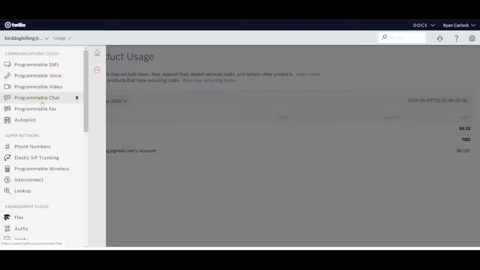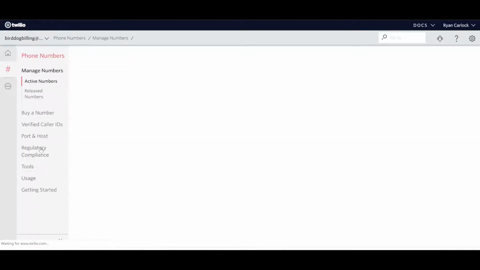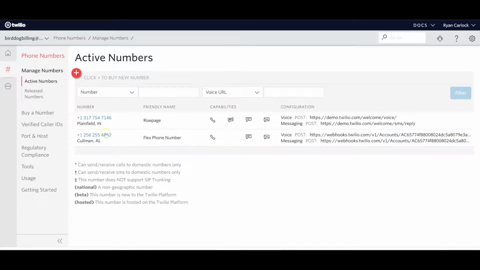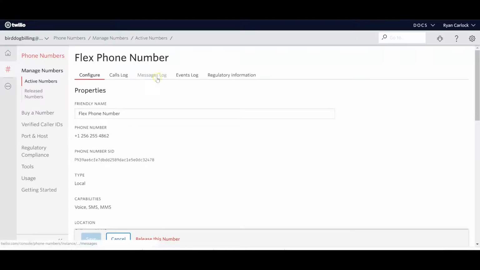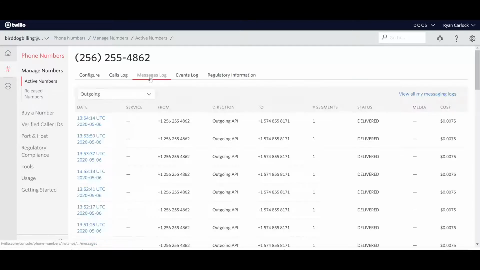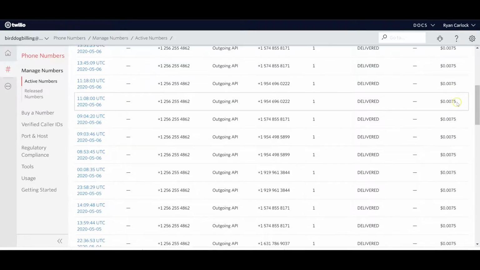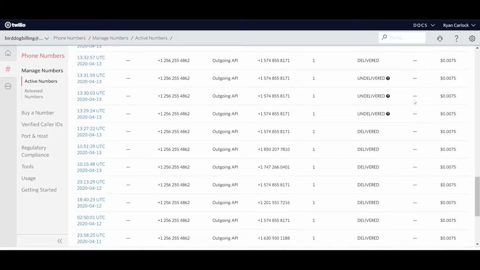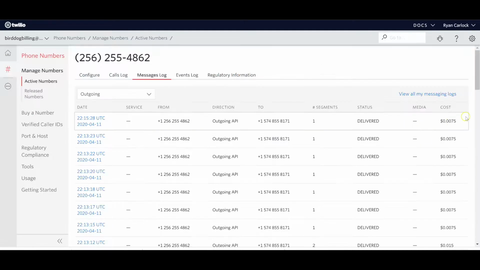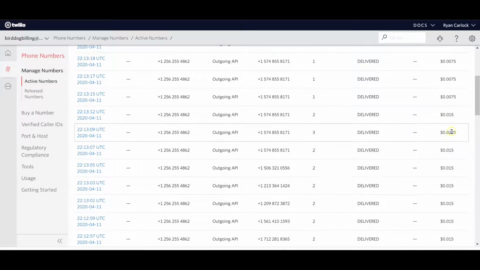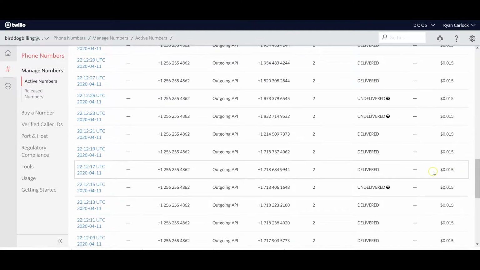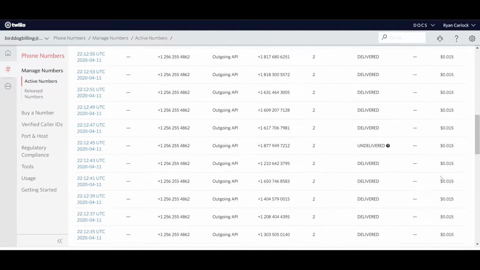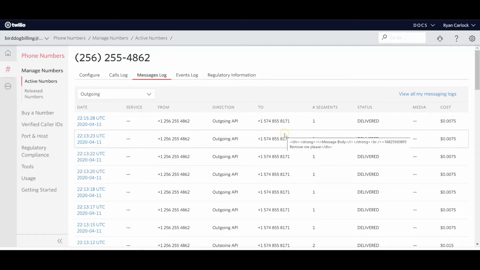And then also all products and services. You go back to your phone number. Once you start delivering text messages, you select your phone number. It will take you to an area where you can see the logs. So go to messages log, and you can see every message that was sent and how much it costs you. Some are different per carrier. So let me give you an example. Go to the next page. See how this one's 0.015 and then 0.0225? It's because it's a different carrier that you're sending a text message to. Carrier fees may apply. So keep an eye on this as well to track your expenditure if you'd like, and to make sure that the messages are going through.